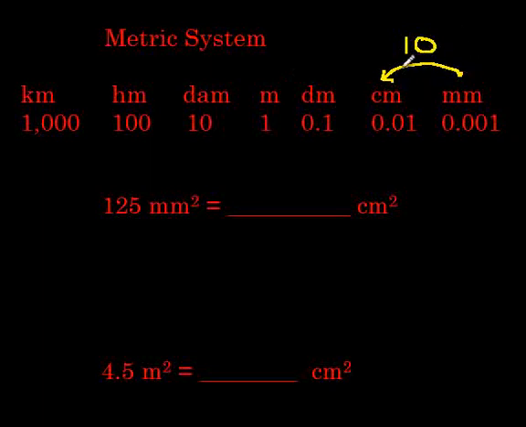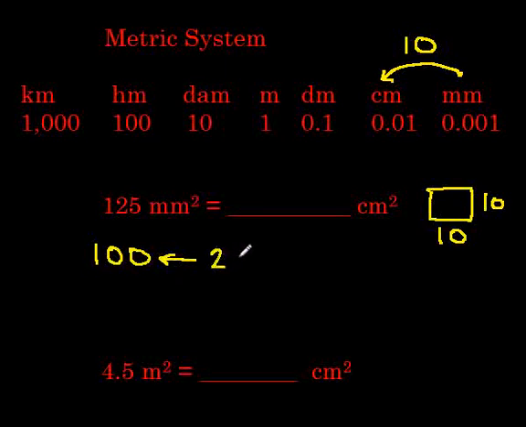So because we're moving one place, we have a 10, and now we're talking about area. And area is length times width. So 10 times 10 is 100. And so instead of moving it one place, we notice it's squared. And so squared means to take that one place, that value of 10, and square it, which is 10 times 10, which is the same thing as area, length times width. You can think of it like that. So 10 times 10 is truly 100 because we're talking about squared units. Notice there's 2 zeros, so truly it's 2 place values.